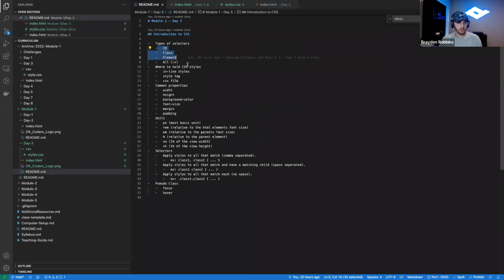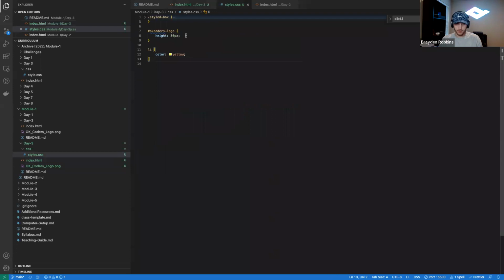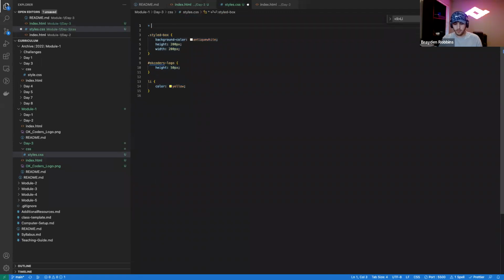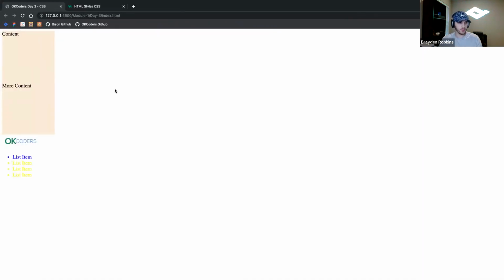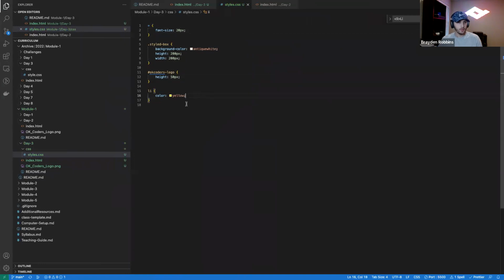Check our cheat sheet, see how we're doing. Yeah, we can also talk about this one real quick, and we'll go back to that. There's more options than this also on ways to select elements. We're talking about the most common ones that will actually be useful. This is one that you can see sometimes, and this is selecting every element that is in your code. Let's just say overall we want a font size that is bigger than the usual 16 pixels. So we'll say all fonts should be 20 pixels. Now everything in the code is sized up regardless of what element it belongs to. Okay.